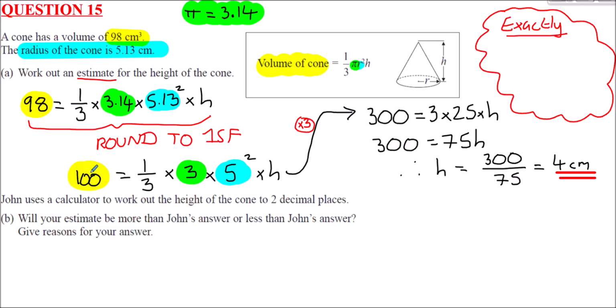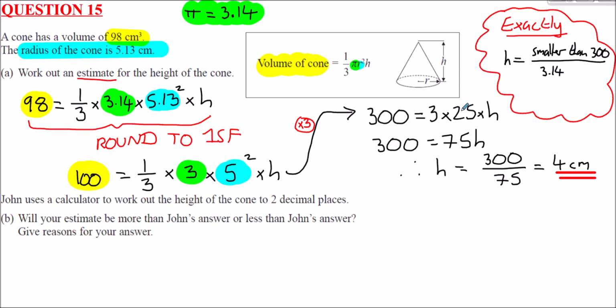number here, instead of being 100, that would have been 98. And so h would have been a number which is smaller than 300. Because rather than 100 times 3, we would have done 98 times 3, which would be smaller on top. And this 75, well, where did that 75 come from? Well, it was 3, which is our rounded version of pi. If we didn't round and we did it exactly on a calculator, that would be 3.14.